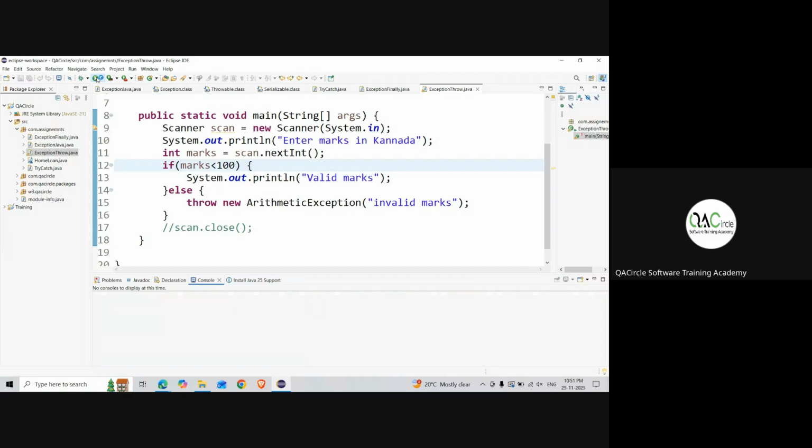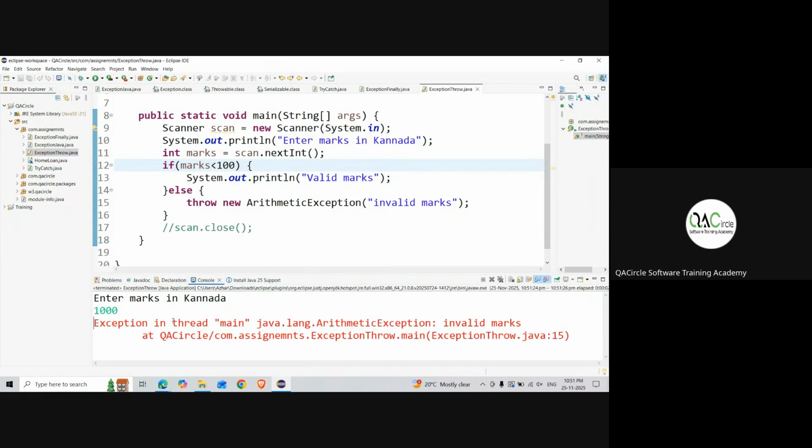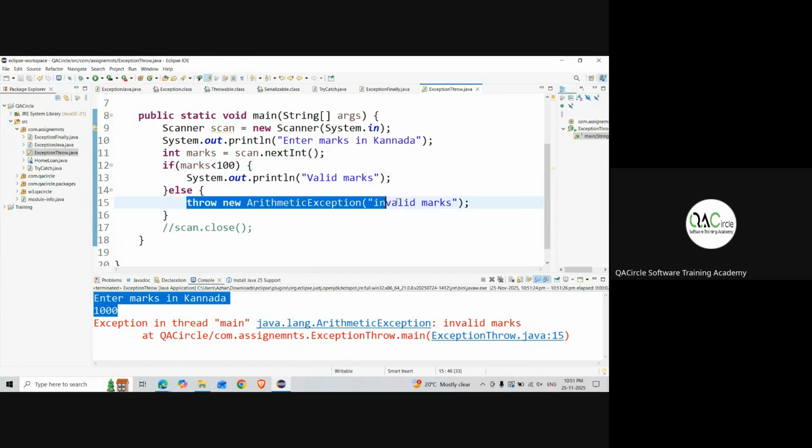Let's see another scenario, 1,000 marks. Exception. Logically speaking, this is not an issue like divided by 0. So we will give an exception of our own, which should exactly match the real exception with a name. Then only it will work.